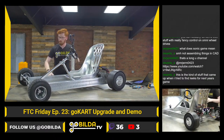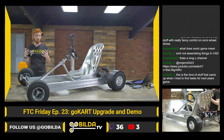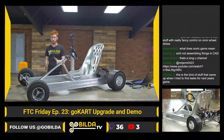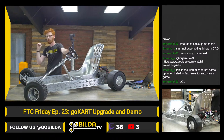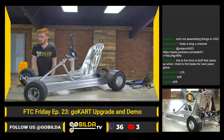Something that would be cool to explore a little more is steering geometry. If you've not worked with Ackermann steering very much before, it can be a surprisingly complex topic. You've got two wheels, and you're trying to get your whole chassis to turn around a single center point, so you've got to rotate these two wheels a different amount. Say you're rotating to the right, where your center of rotation is somewhere around here. You want both those wheels to be facing toward the same center of rotation so that they can both be engaged with the ground properly and get the most grip possible.